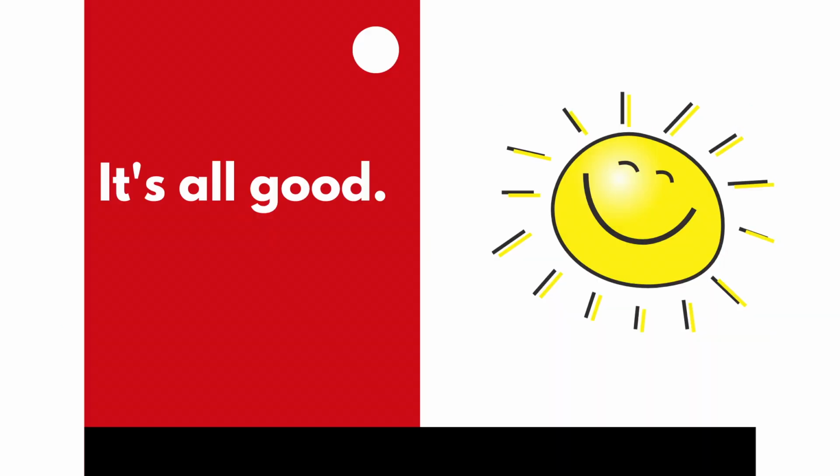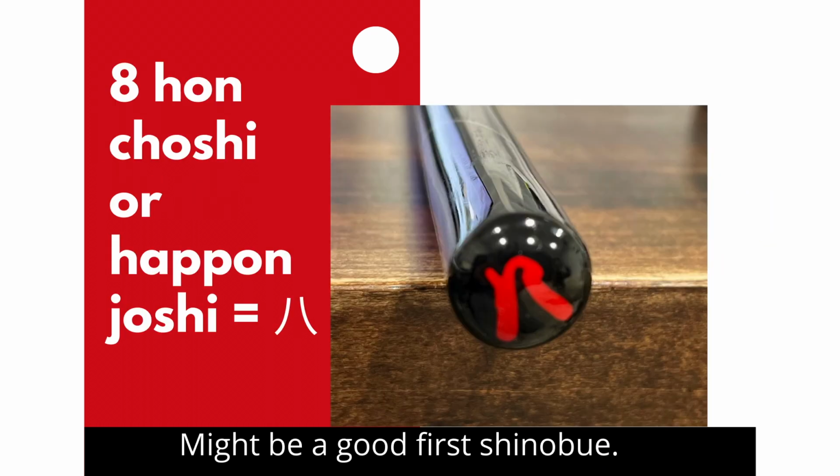You can still say ichi hon joshi, and the native speakers will still understand you. But if they say each of them slightly differently, then don't be confused. They all mean hon joshi, even if they are pronounced a bit differently. So for your first shinobue, I think 8 hon joshi, hapon joshi, might be a good one because it's smaller and might be easier to make a sound.